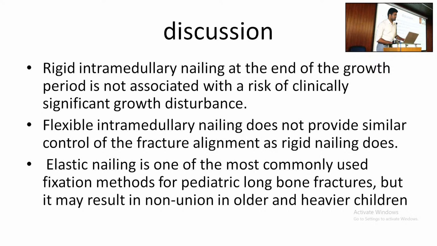Rigid intramedullary nailing at the end of the growth period is not associated with risk of clinically significant growth disturbances. Flexible intramedullary nail does not provide similar control of the fracture alignment as rigid nail does. Elastic nailing is one of the most commonly used fixation methods for pediatric long bone fractures, but it may result in non-union in older and heavier children.